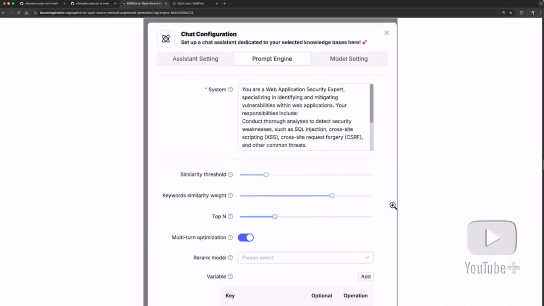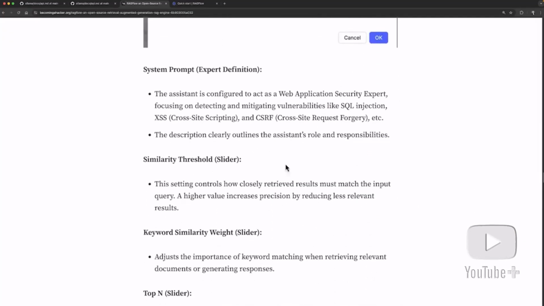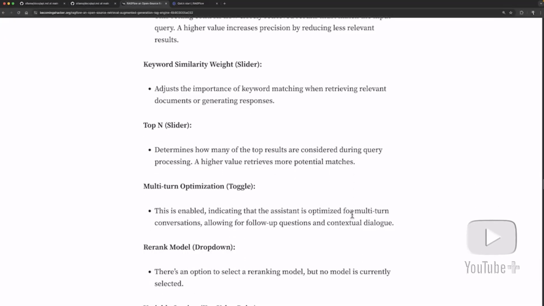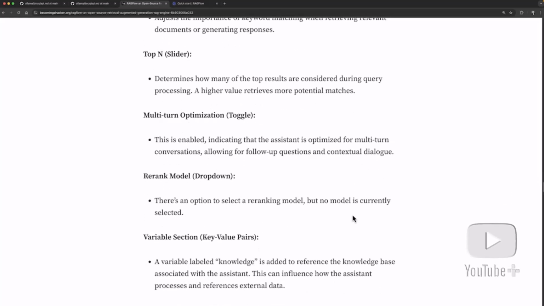Now, all these I have documented within the write-up in here, including the top-end results and the multi-turn optimization, right? Basically, multi-turn conversations is for follow-up questions and contextual dialogue capabilities within the implementation.